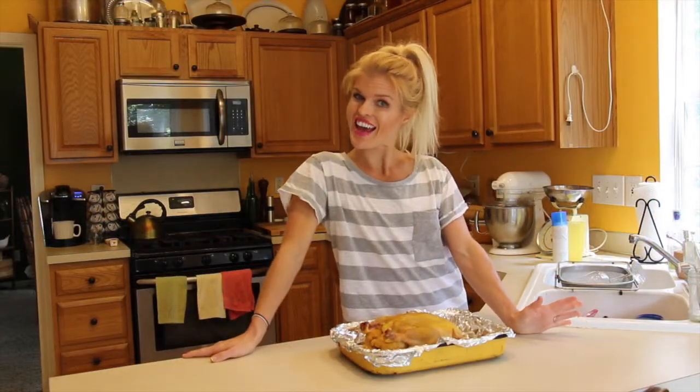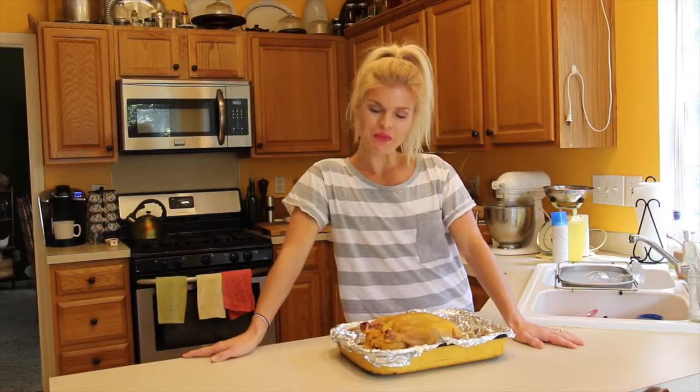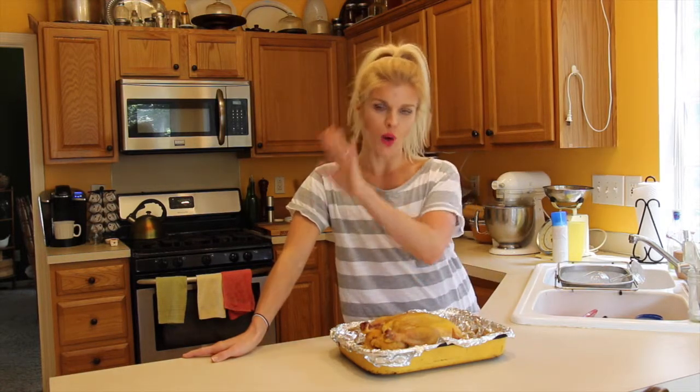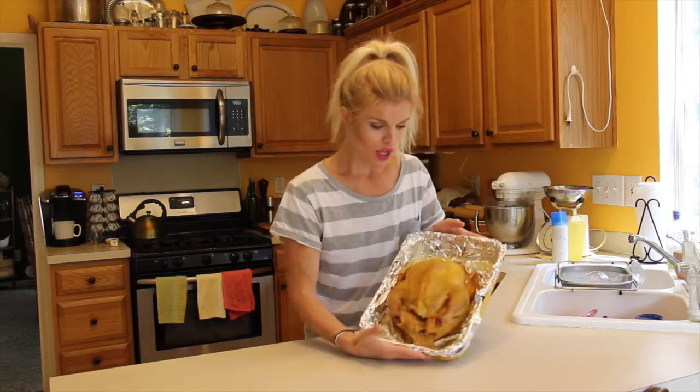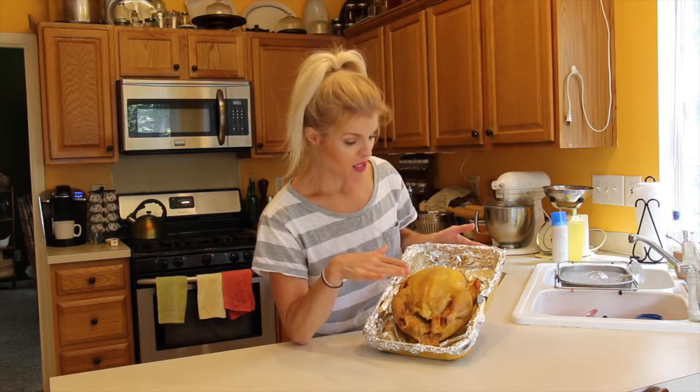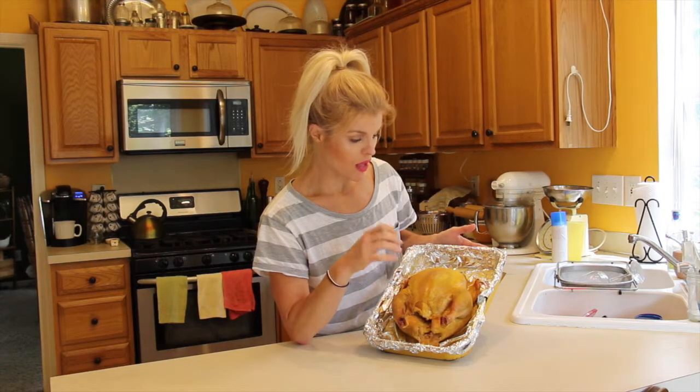Happy Thursday! So the chicken is about to go in the oven, but I wanted you guys to see what it looked like before and see what waiting for 3 days after being seasoned does to it. So if you can't see from there, the skin has dried, and what that's gonna mean is that you're gonna get a really, really crispy skin in the oven.